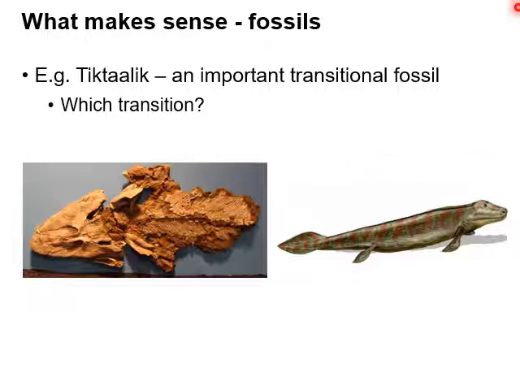There's one lineage of fishes that essentially moved from water up onto land. That lineage then gave rise to the amphibians. Those amphibians gave rise to reptiles, and then reptiles gave rise to birds and to mammals like us. So this thing is actually your ancestor, believe it or not. It shows us how we went from fishes to amphibians, a really, really important transition. None of us would exist if it wasn't for this transitional Tiktaalik that occurred something like 350 million years ago.